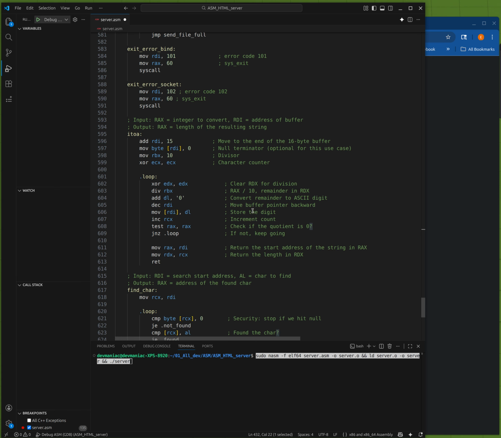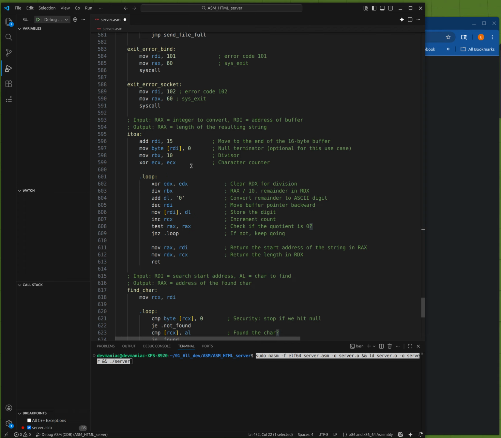It stores the digit into RDI. So DL always has the ASCII code, and it's added to RDI, and then we increment RCX to the next one. So here we set ECX to 0, then we use ECX as the character counter.